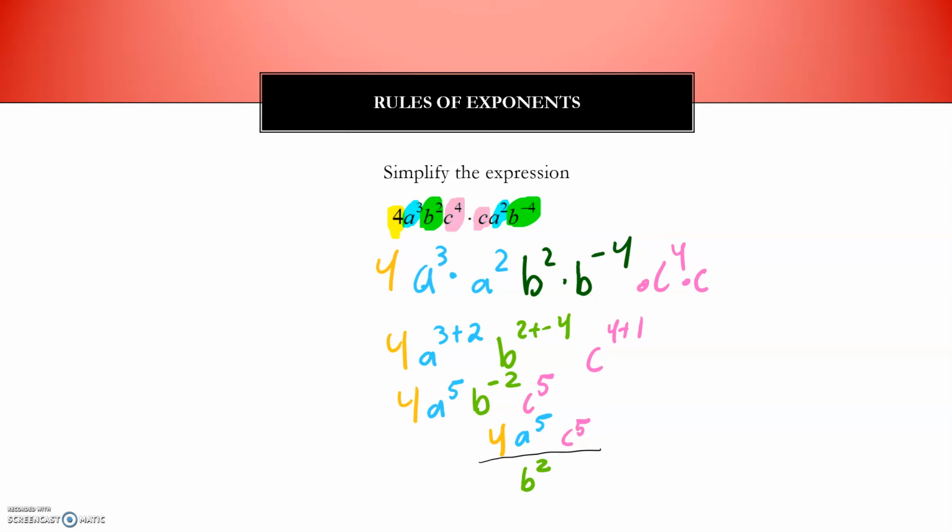Their exponents are positive. The second thing I want you to notice, or I guess I should say a question that I want to answer, is some people will ask, well, do I need to do the rearranging, and do I need to write out that second line, I guess technically the third line, 4a to the 3 plus 2, and so on? The answer to that is no. You are perfectly fine to just look at the terms in the original problem and then combine the exponents using your calculator or mental math. That's fine. However, as a teacher, I always suggest showing more steps, not less.